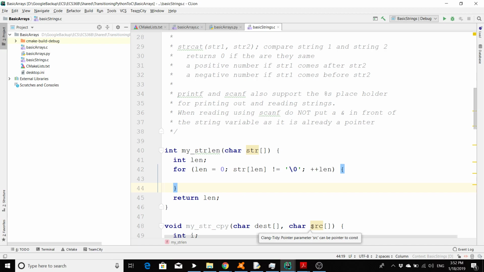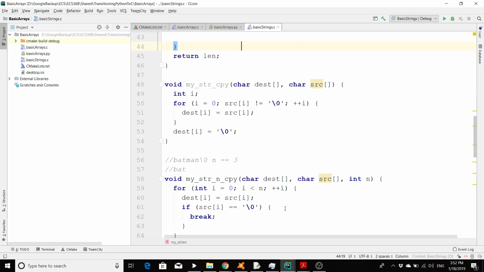So we need to go through each character of source, and move it over to dest until we hit the null character. We go through each character until we hit the null character, and we move that character from source to dest. We just copy it over. Then at the end, make sure to put that null character, because the way we've written our for loop right now, it's not going to copy it over. Make sense here?